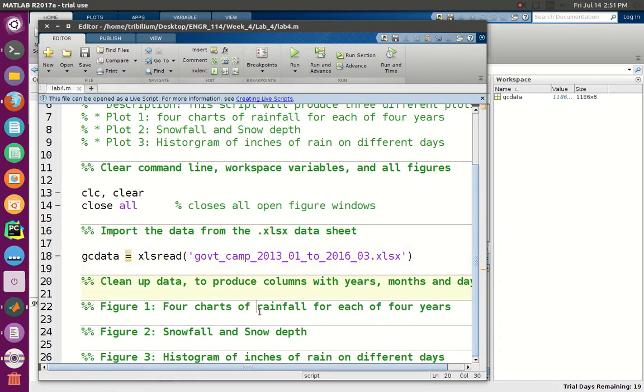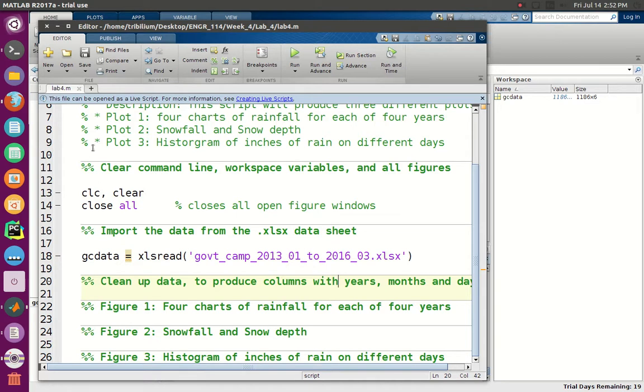And then we did some pseudocode putting the different steps that we need to complete the lab. So in this video, we're going to do this step: clean up the data and produce columns with years, months, and days. So let's look at this data sheet.